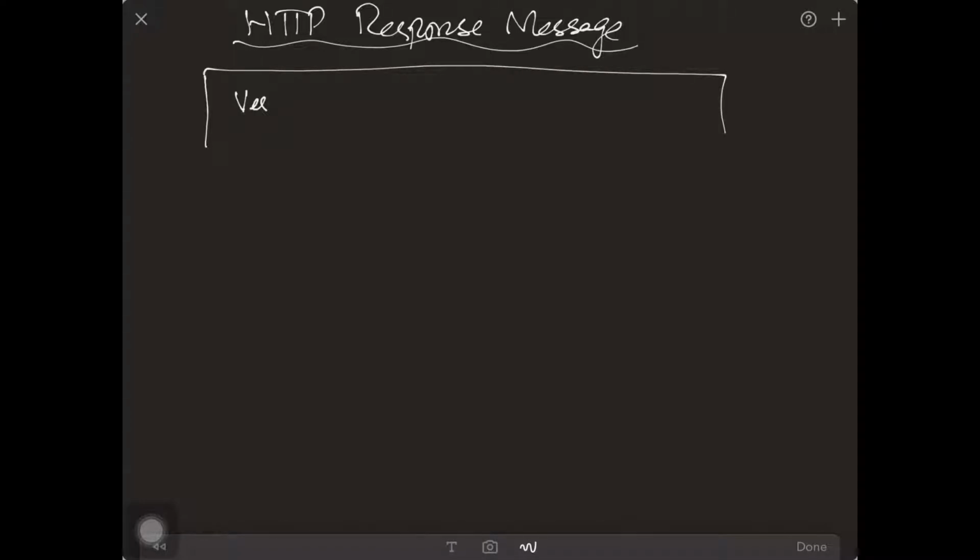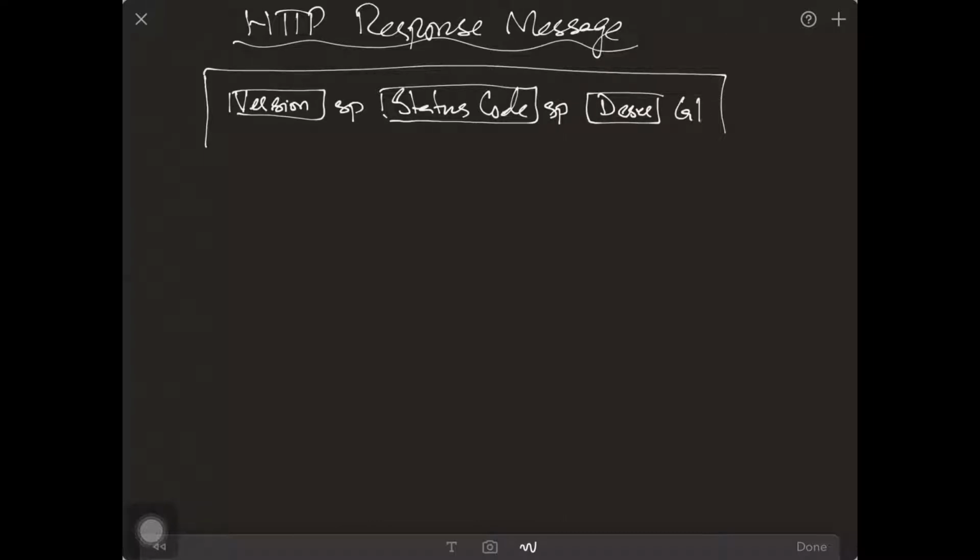First line is version, and we have a space, status code, then we have a space, then we have the status description, carriage return and line feed, and header name, followed by a colon and a space and the value, then carriage return and line feed.